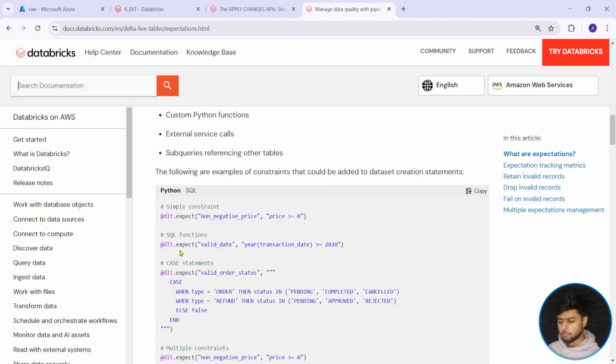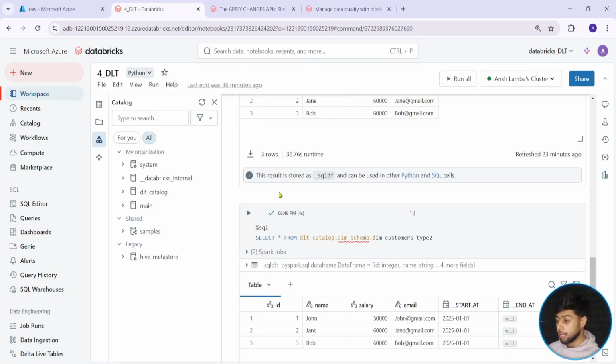By the way, this is just using one single thing, that is expect. We have dlt.expect, and then we have expect, and then fail or warn. Warn is the default. Don't worry, I will show you. I just wanted to tell you that we have expect and expect all. If we just have one rule, then we write expect, otherwise we write expect all. Okay, so don't worry, let me just check my DLT4 pipeline.